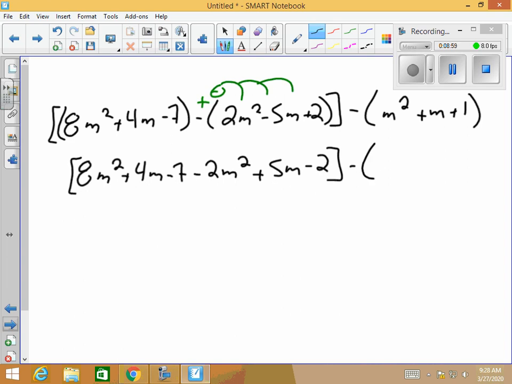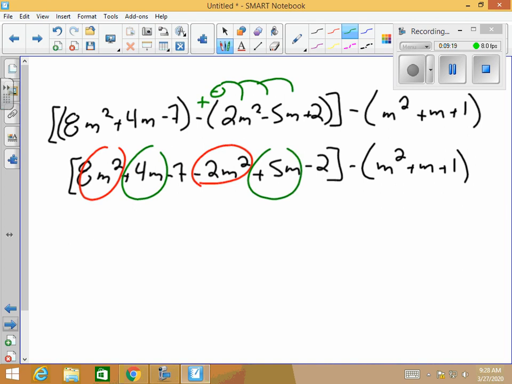And then everything else behind simply falls. We don't want to mess with it right now because we're doing parentheses as we get to them, left to right. So now inside of our parentheses, now there's something we can do. Here's our m squared. Here's our m's. And here's our constants. So let's go ahead, and I have, let's see here, that would have been 6m squared. That's plus my green circles, which is 9m's, and then my blue circles, which is minus 9.